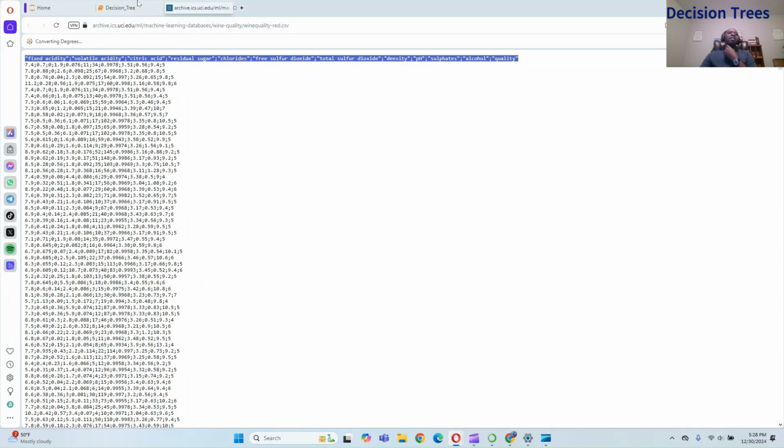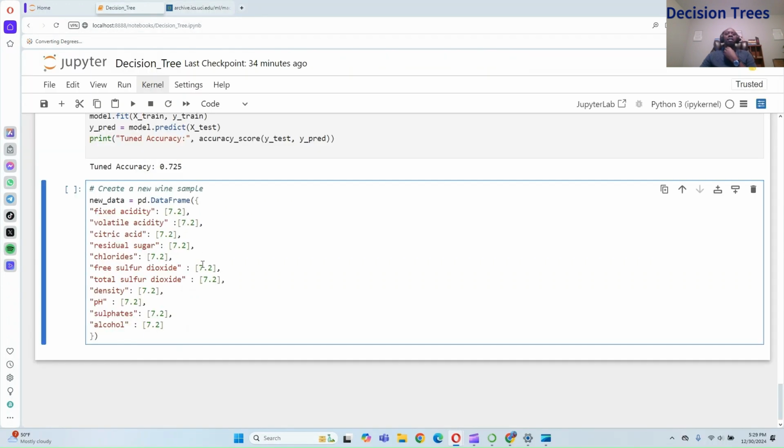So what I need to do is to match the numbers. So we have got 0.7. I will just do on this one, I will do something like 0.6. And on this one, let me do 0.40 or 0.04, something like this. On this one, I'll do 2.0. And chlorides, I'll do 0.08.